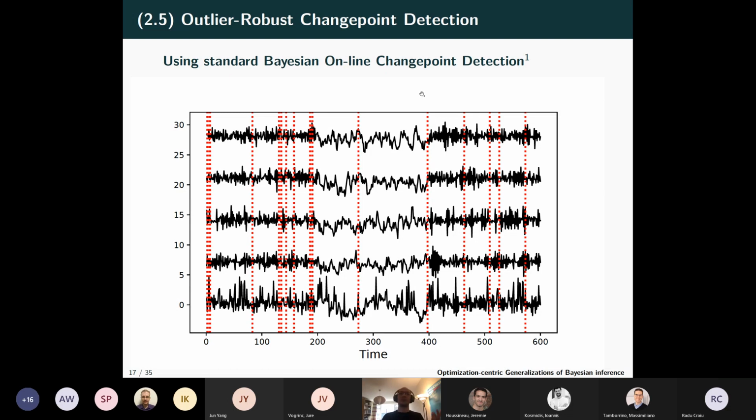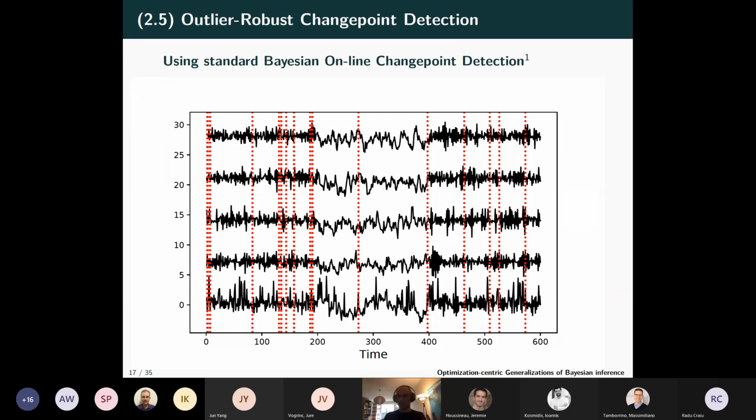So these are the true change points, but actually there are also outliers in here. Now the nice thing is, because this happens in 5 dimensions, you actually don't see these outliers, and I don't see these outliers. I've once tried to identify them visually, and I failed quite spectacularly. So there are outliers in here, but you wouldn't know. So you would still think that the model you've posed is a decent description, but it really throws your inference algorithm off. And so all the red lines you see here are incorrectly determined change points that the algorithm insists are there, even though they're not. And this is a result of outliers.